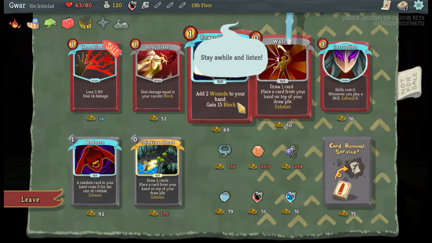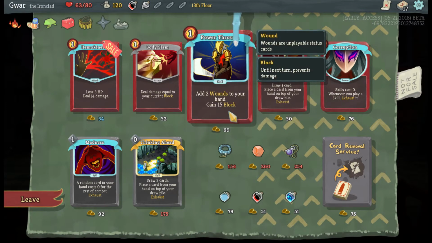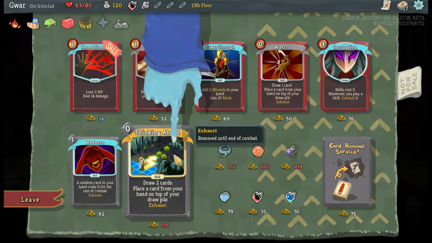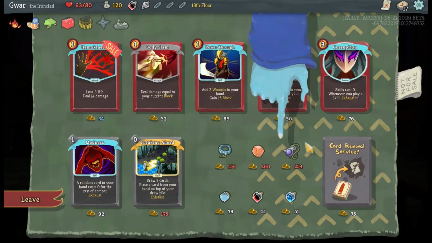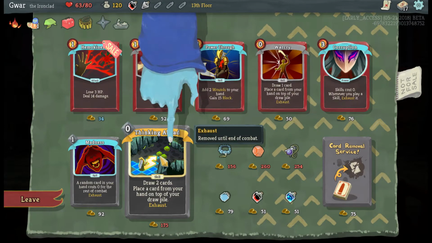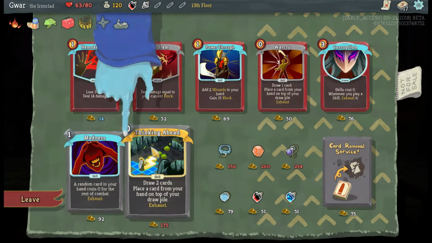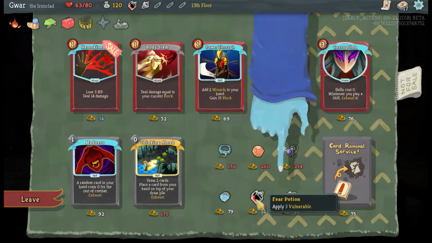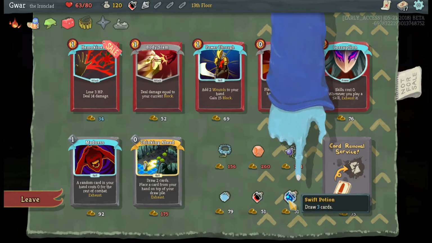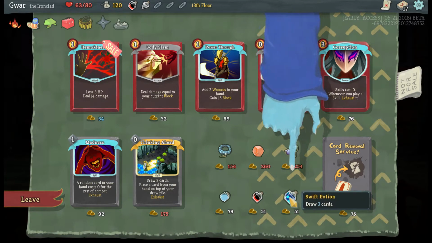Well, I say barely enough to buy anything, and then everything here is available. Add 2 once your hand blocks, shield slam, a random card is 0, another hemokinesis. I actually don't want any of this stuff. Draw 2 cards, place a card from your hand on top of your draw pile, exhaust. That's potentially good, but not really. But I never wanted to leave here without spending money, because I may not come back here. I could pick up these potions in anticipation of the final boss. I don't really need to, though.